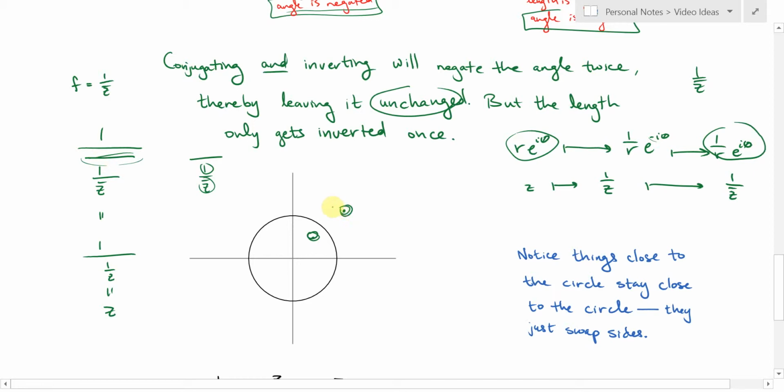So it swaps these things. It's kind of like a reflection through the unit circle. In the same way that a reflection fixes an axis and then swaps either side of it, that's the same thing that's going on here. We fix the circle and we swap the inside with the outside. And remember, we don't have to worry about what's going on at the origin because that's not part of the discussion. We've thrown out the origin in this conversation.